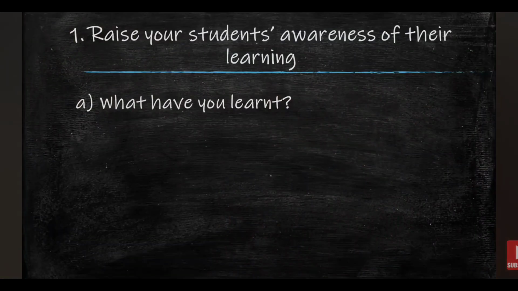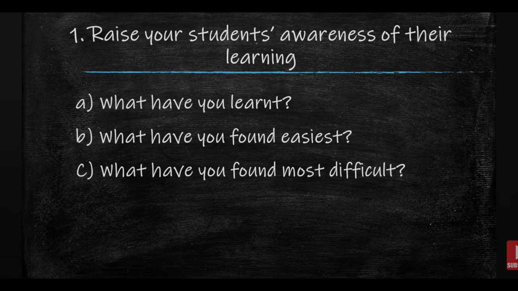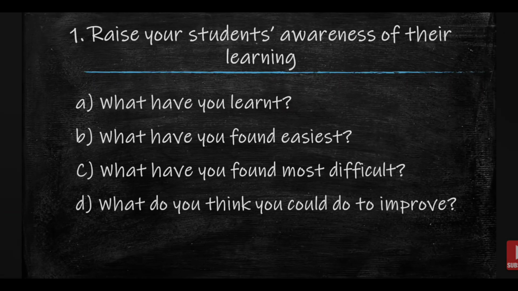What have you learnt? What have you found easiest? What have you found most difficult? What do you think you could do to improve? So already they're becoming aware of where they are in the learning process. They're more active in their own learning. And as a teacher, you can tell them what you'll be doing in the lesson and why they're doing it. It helps them to understand the learning path that they're following.